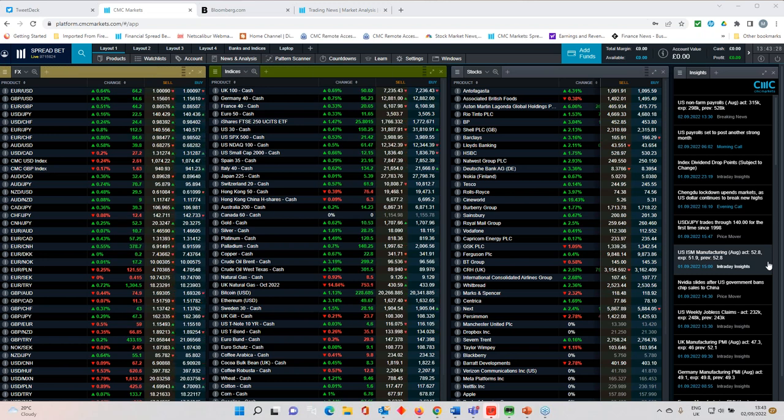Exports are still probably going to be fairly resilient, but they're still on the lower end of expectations. I think gone are the days at the moment when Chinese exports are going to be up in the mid-20s, 25%. Simply on the basis that the Chinese economy is being hobbled by rolling stop-start lockdowns, which are going to hamper the country's output, but also supply chain disruptions are likely to remain a constant over the course of the next 3 to 6 months.